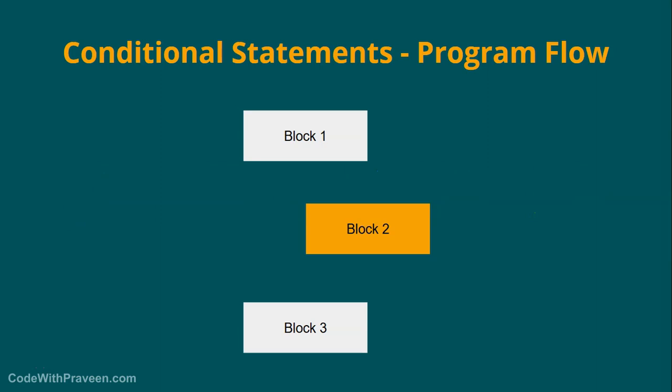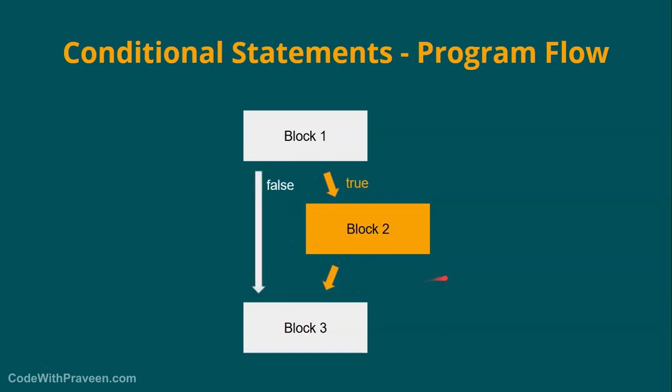Again, let us take this set of examples. We again have block 1, then block 2 and block 3. Suppose you want block 2 to be executed only if a certain condition matches. If the condition doesn't match, then it has to execute block 3. How do you do this? So we use the conditional statements. Our achievement is something like this. If only the certain specific statement is true, then we execute block 2. Otherwise, we are going to execute block 3.